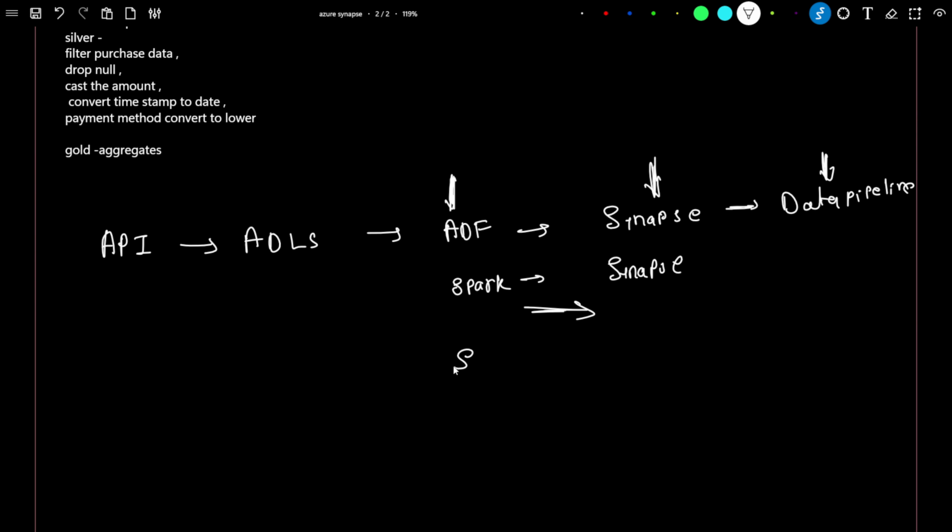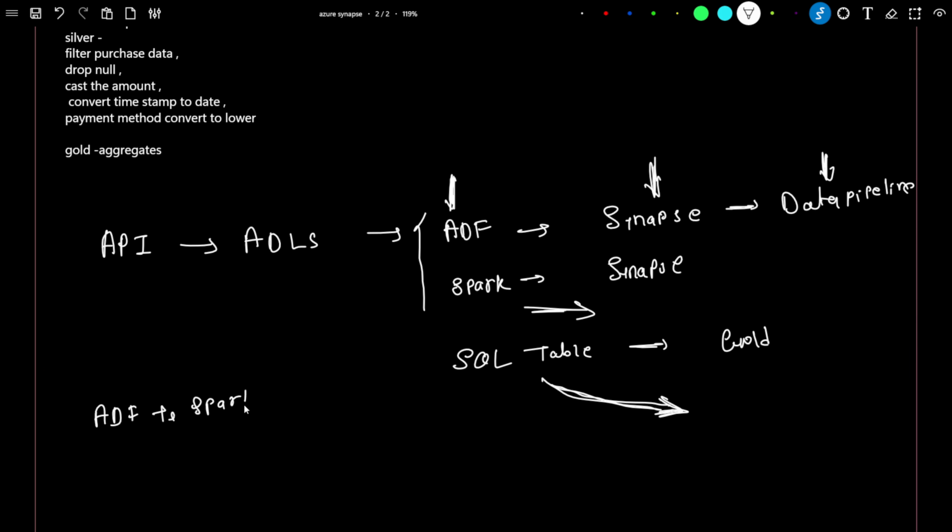After that, we will also create one SQL table and store our gold layer data there, so that clients can query the data using a SQL query. So we will use a data pipeline (ADF), Spark code, and a SQL table in Synapse. Everything you can do in Synapse itself.